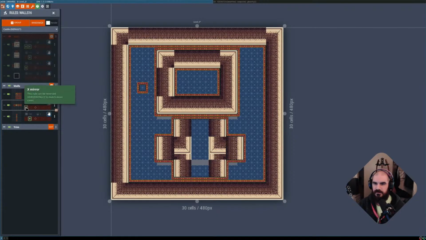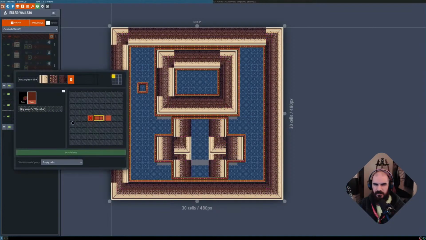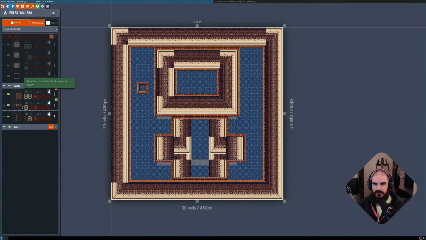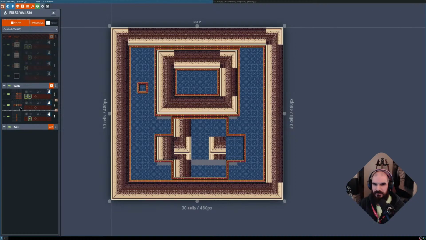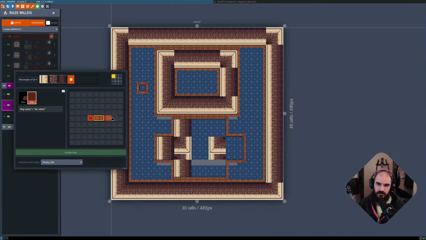But this leaves me with the same problem I had before, that it flips it and one side is broken and the other side is fine. It might just be because the pattern uses 3 tiles. I think that's really the difference. So if I uncheck flipping X, this actually also matches properly.